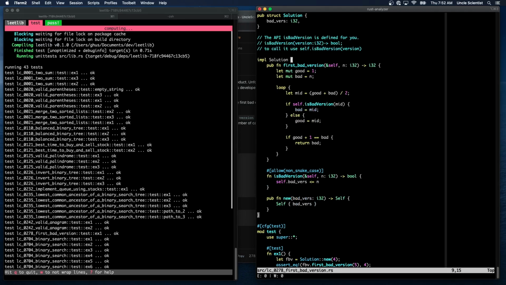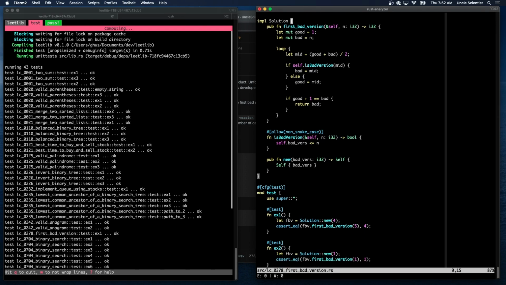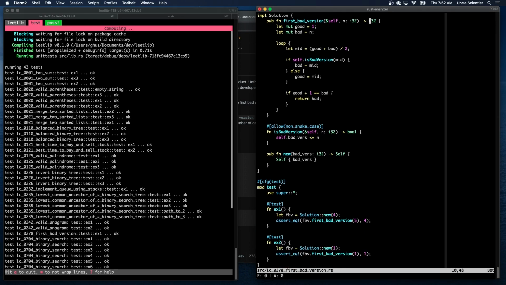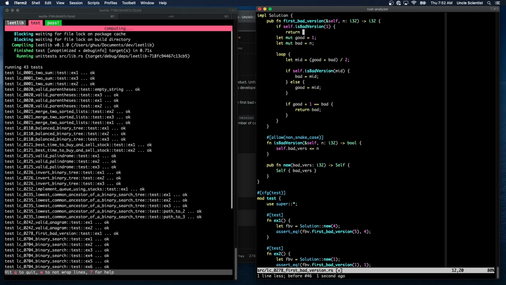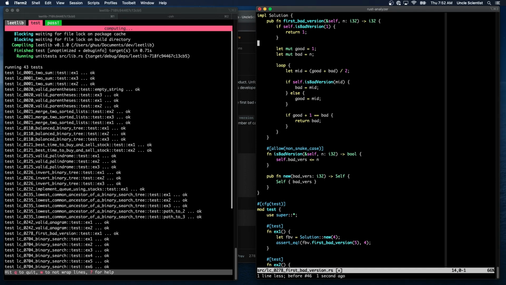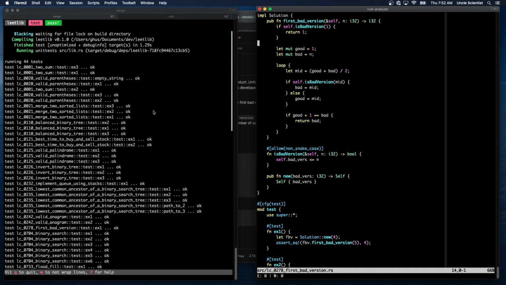I guess we could hard code that case with only one version. There's no good version to look at. So if the first version is the bad version, we just have to return that right away. So if self is bad version 1, return 1. All right, I'll hard code that sucker. And that passes.